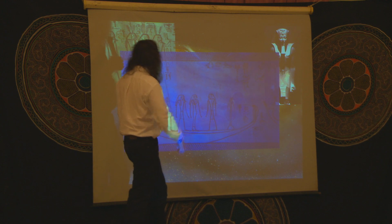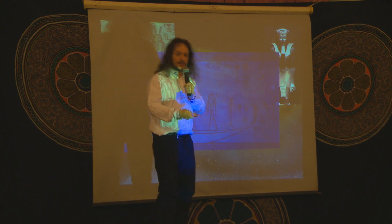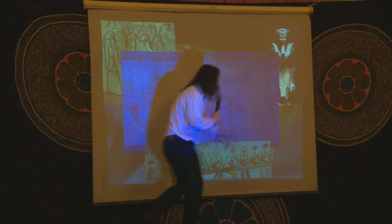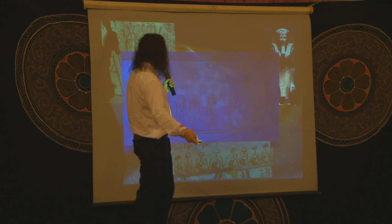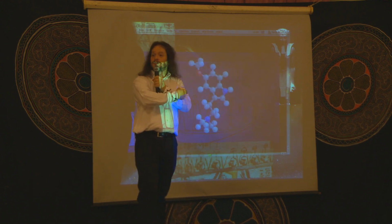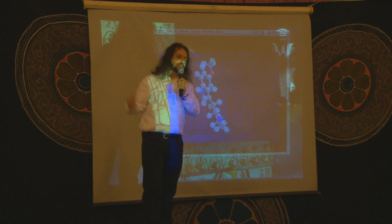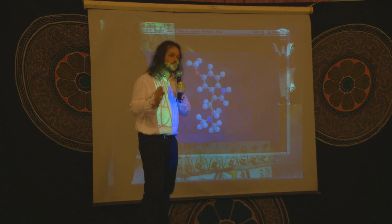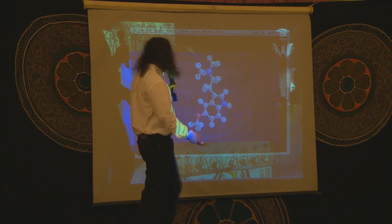The boats were made from acacia tree. But here you see the acacia tree branching from his head. Mushrooms are also shown branching from the head of some of the sons of Ramses. That's another story. In fact, in Tutmosis' tomb, you have the lesser initiation showing what looks like a Stropharia cubensis mushroom. It is illegal to photograph in the tomb, so it's hard to get pictures without being caught by the police.